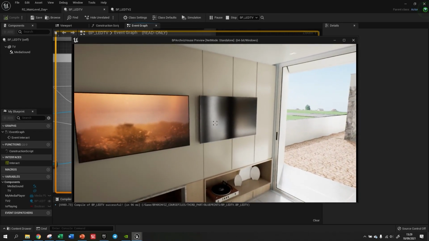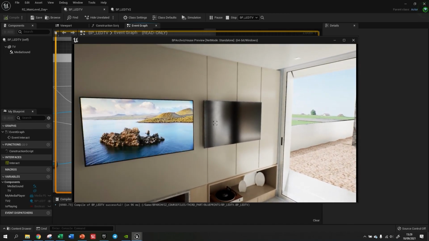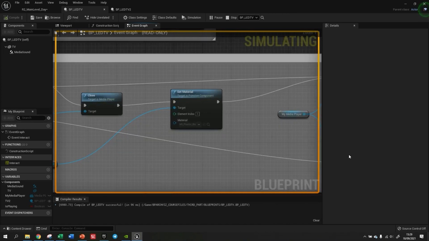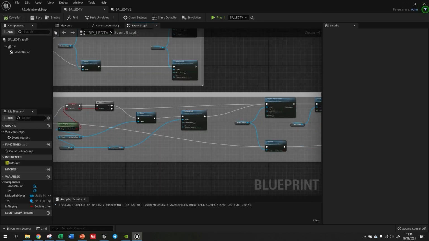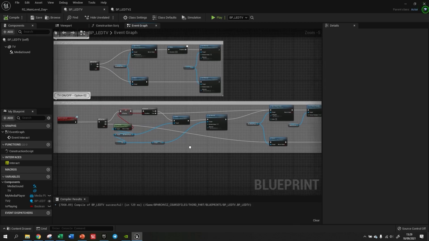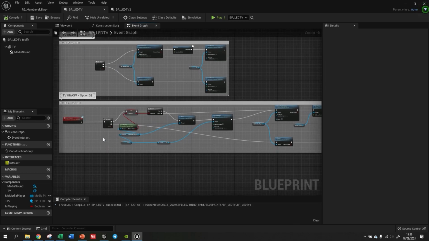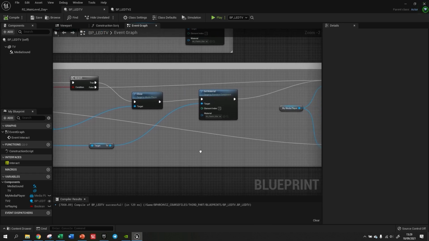So I've stopped the video and changed the material. Basically, what I did was turn off the TV via a blueprint. And I think we looked at that in the connection class as well on blueprints. So I've connected this blueprint to this one, right? So that when I could create this condition, it knew which one to turn on or off. So hopefully now you'll find that works for you. There's no bugs in this scene, and hopefully a useful tip.